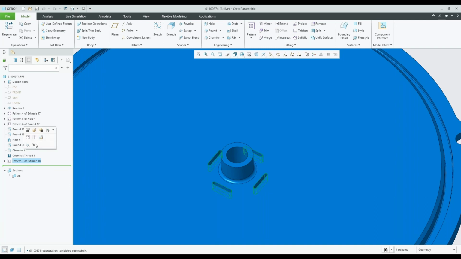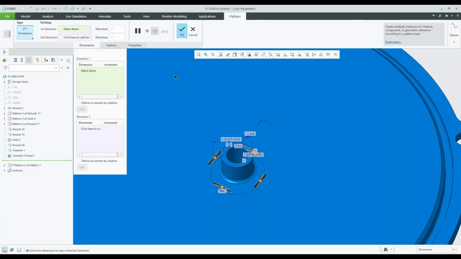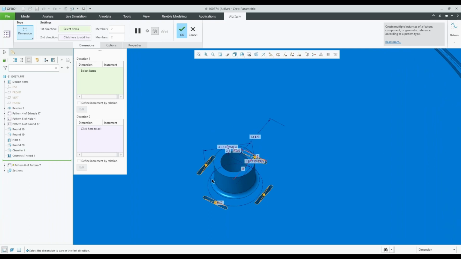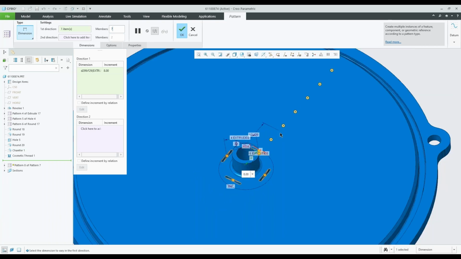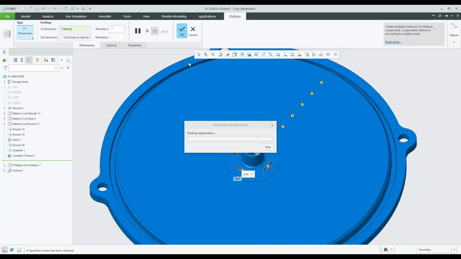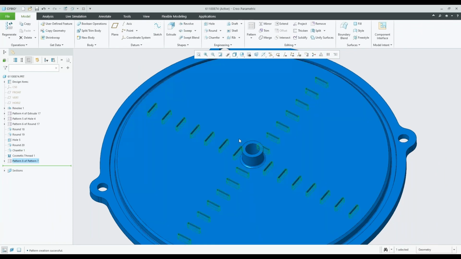All right, I'm going to create a new pattern now, and what they've changed in Creo 10 is I can actually use the feature measurements and information that was used to create those underlying features of that first slot for my pattern feature. So I'm going to select this 8, and I'm going to say, all right, on that 8, I only want 7 entities. So it'll go and place those 7 entities. I can select that, and I can see I get my pattern over there.